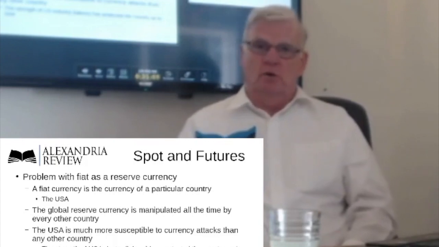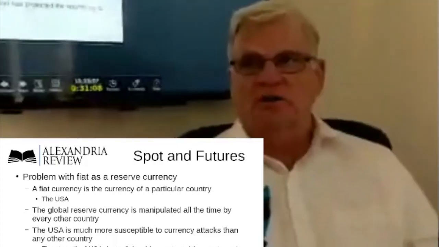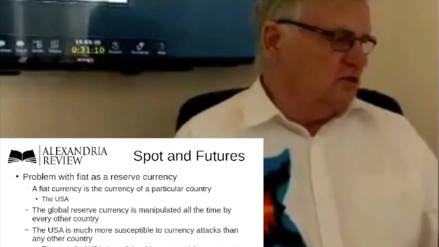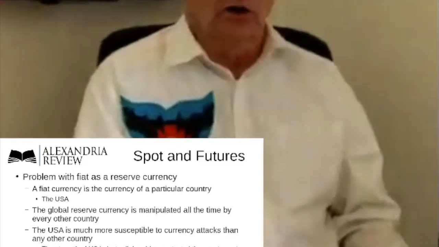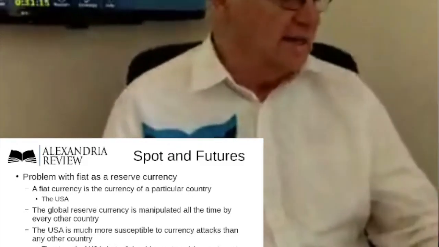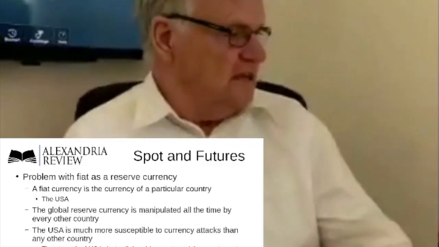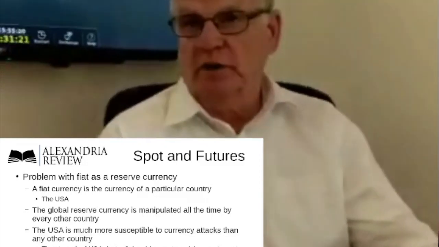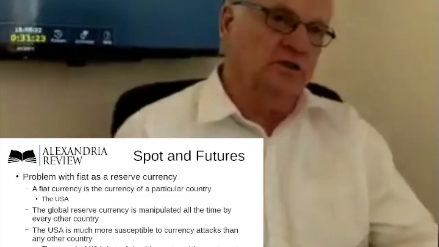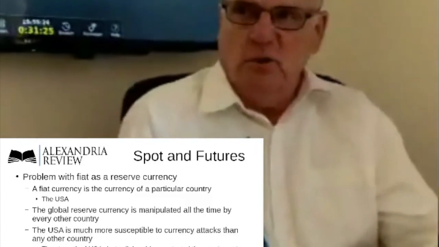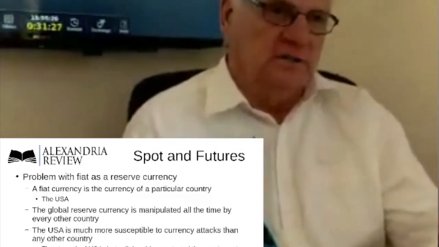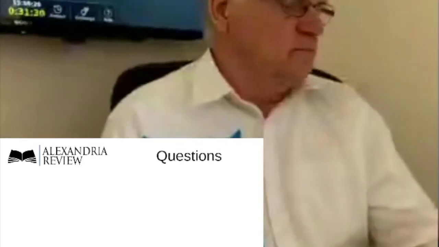So after the Second World War, America was so strong, its industry was so strong, it completely stabilized the dollar. The dollar was very, very strong. It could withstand an attack from just about anybody. And this is the reason in these days, if Wall Street sneezes, the world catches a cold, because all the other currencies in the world are based, if you like, on the American dollar. It's the common one. So that is basically a talk about futures and spot markets, and I'm open for questions.